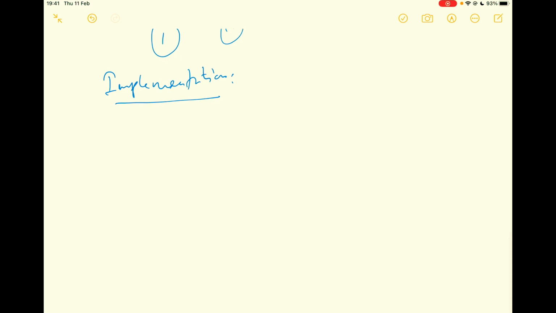So one possible implementation in C is you define a struct, maybe node, which is a tree node, then maybe you have some data int, and then suppose this is a particular node, and how many child pointers should be there.